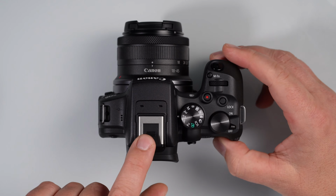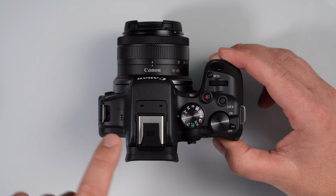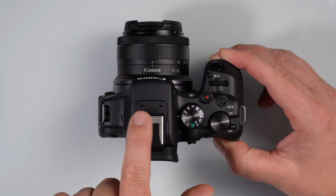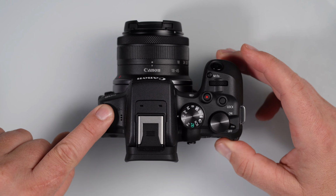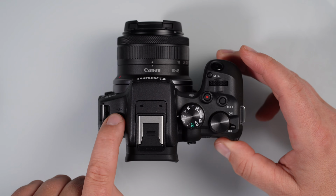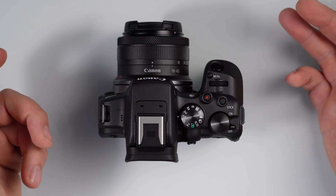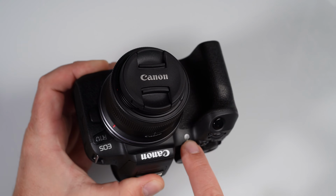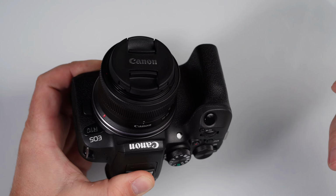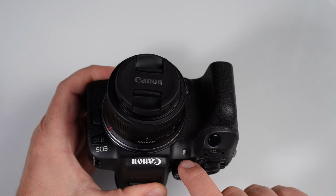All right, so then we have the hot shoe up here, and we have the stereo mic ports right there. This is a speaker right there. That's where the audio comes out. So you can measure from there if you need to measure from the actual sensor plane. That's what that little icon is for. The other thing here is this AF illuminator that will light up in low light conditions to help the autofocus and stuff like that. And it's also a countdown timer.